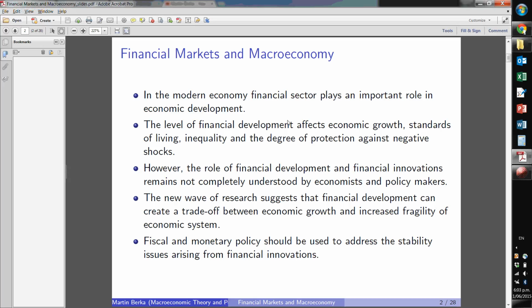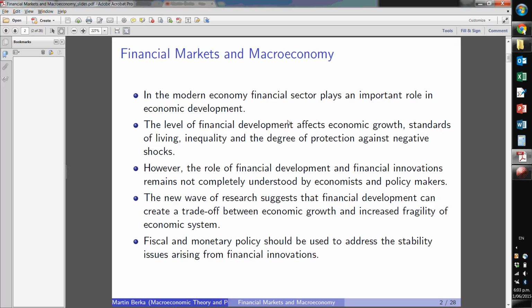So how can we think about it? Financial markets, as we already know from previous lectures in this course, are very important, for example, for channeling investment and smoothing consumption. They are particularly important for small open economies because they allow them to separate consumption and income streams at an exogenous sort of rate. But financial development also has downsides, and financial innovations can bring risk, something which we have ignored until now, because we have been focusing on the positive aspects of financial development.